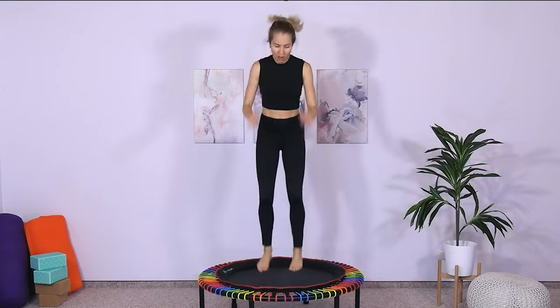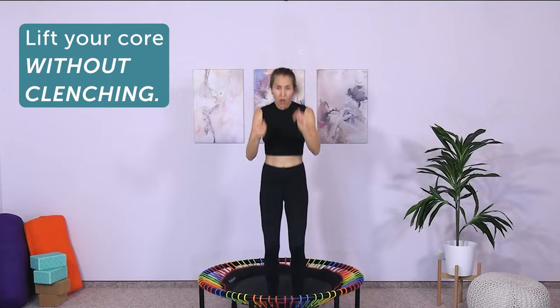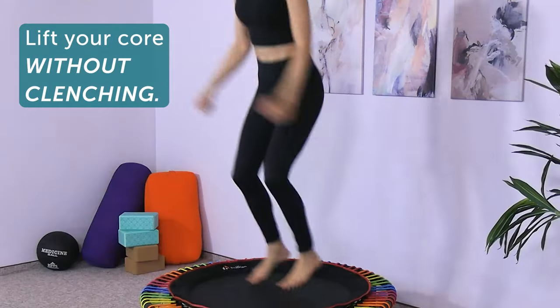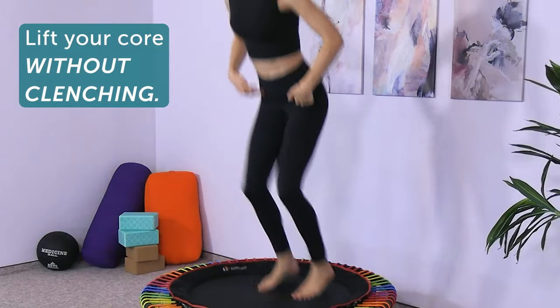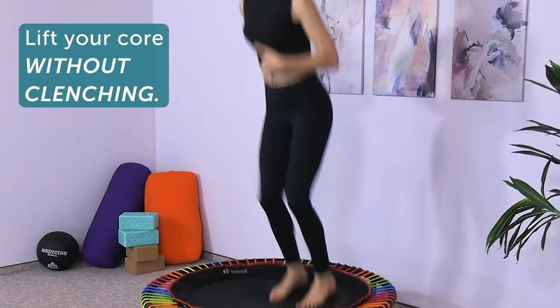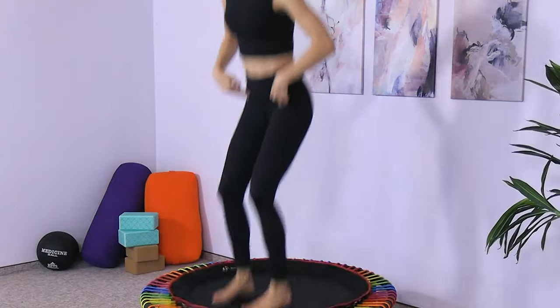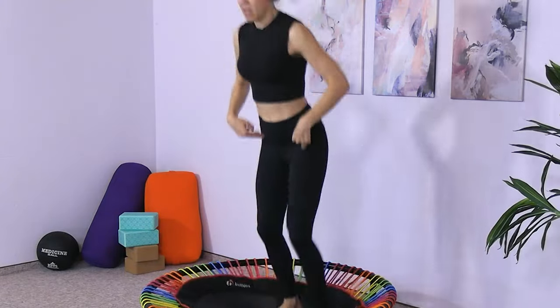So make the bounce a little bit bigger now, a little bit bigger, alive through the core. Go forward, back. Forward, back. You see how I'm slightly pitched forward at my hips and my spine is long. I'm not rounding my back or tucking my bum under. This makes it really good for your pelvic floor.